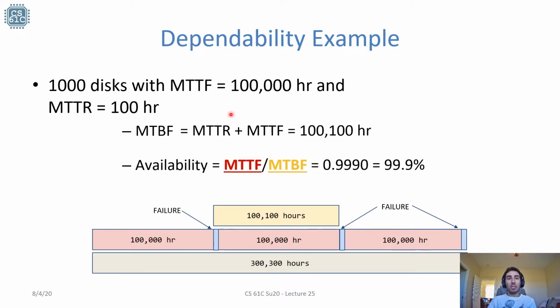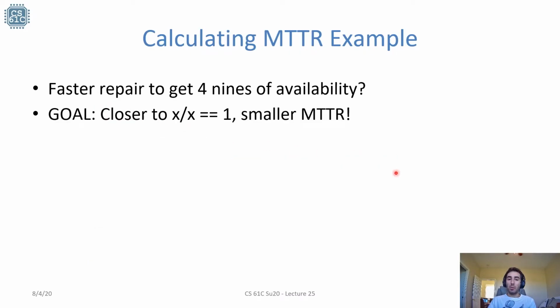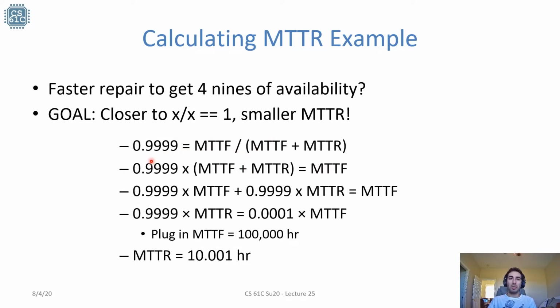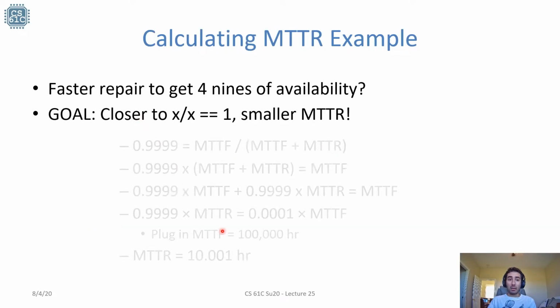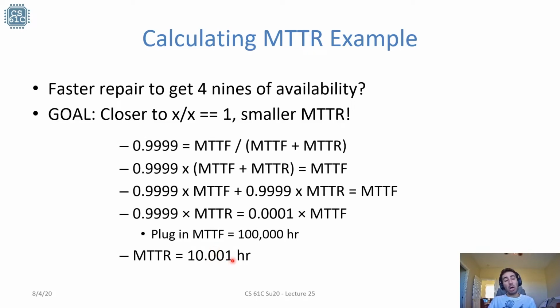Since we can't really change the mean time to failure, let's say, for the sake of this example, I want to improve my mean time to repair. How can I improve my repairing scheme to give myself 4 nines? We can do some simple algebra here. Here's our equation for availability, and I want 4 nines worth of availability, so you could rearrange. In this example, our mean time to failure is fixed, but I can change my mean time to repair. If I wish to have 4 nines of availability, I need to decrease my time to repair from 100 hours before all the way down to around 10 hours. And that'll give me another improvement in my availability, which is honestly really worth it in my opinion.